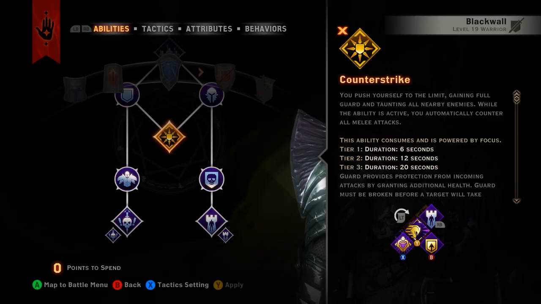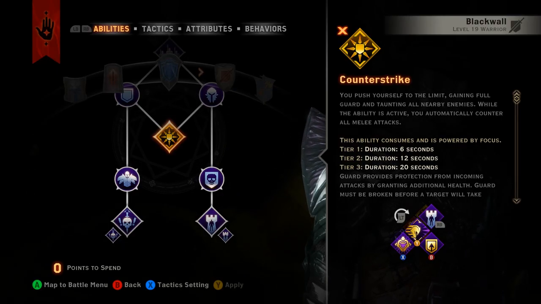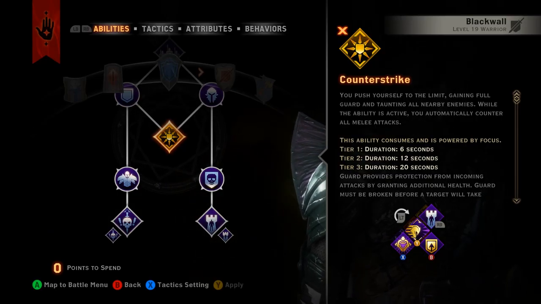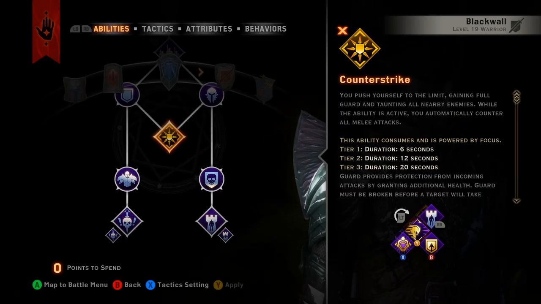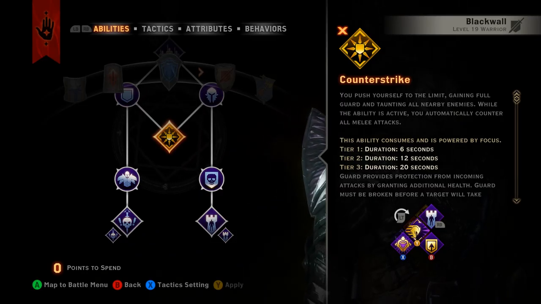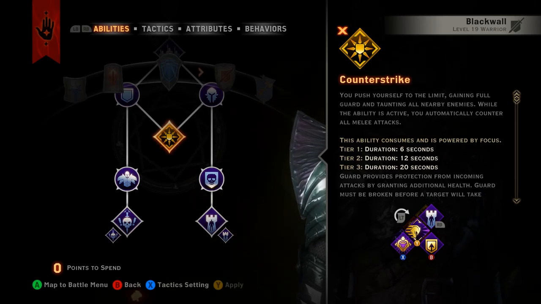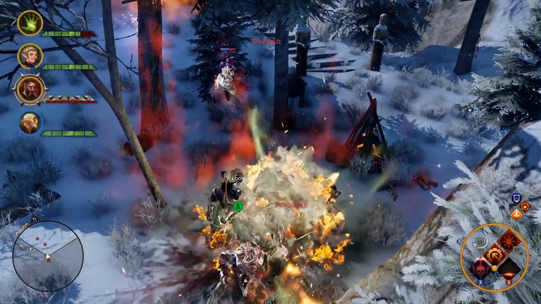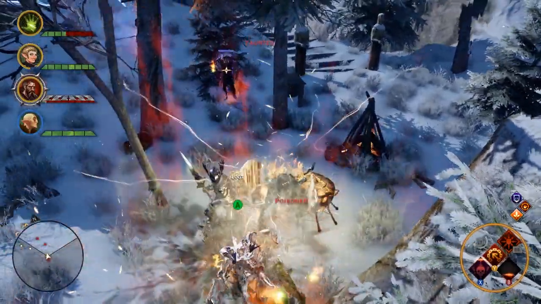At Tier 3, you have a duration of 20 seconds that all melee attacks will be completely deflected. The only way, of course, that this could get any more amazing than that is if it protected you from ranged as well, but if it did that, well, it would be pretty ridiculous. As it is, I think that Counter-Strike is a very well-balanced and very effective focus ability.